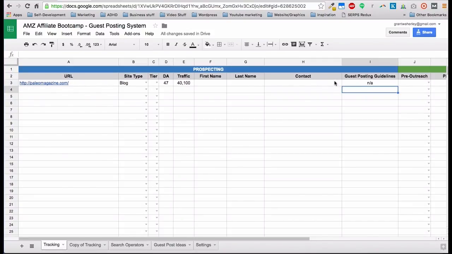But there's actually a kind of side benefit to not having a publicly posted page for accepting guest posts. And the reason is that means they probably don't accept a whole lot of them, which might mean it's a little bit harder to get one on their site. But the flip side of that is if you do, the link is much, much more valuable. So oftentimes what happens is pages that have these links that give the guest post guidelines and make it very easy to submit a guest post, they accept a whole lot of them.